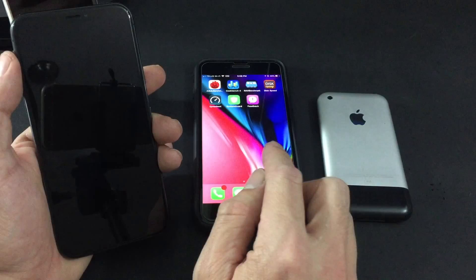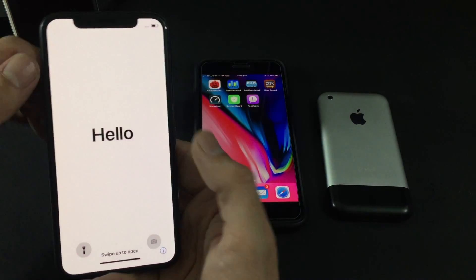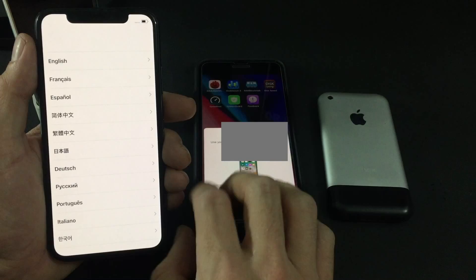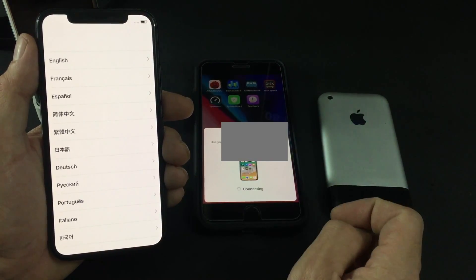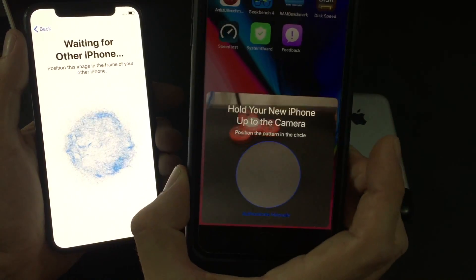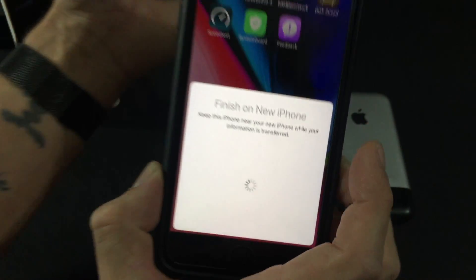I'm not going to actually restore from a backup, but the process will be in there so this will be relatively the same. So you want to take both of your devices. I have the iPhone X and we have an iPhone 7 here. We're going to swipe up, and when you swipe up your other device will automatically appear, which I really like. I'm going to hit continue, then connecting, and just like that the device jumps into camera mode, just like we see on Apple Watch. I can bring my camera up to my iPhone — it happened very quickly and I unfortunately didn't quite catch it on camera.